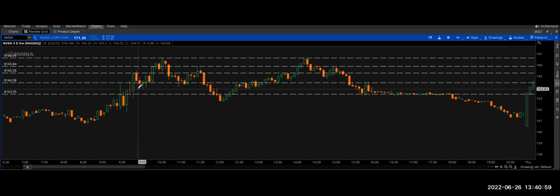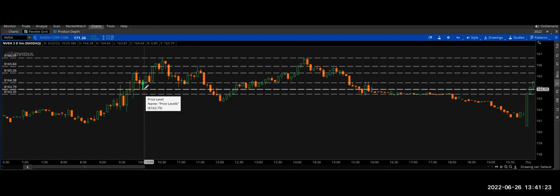This is where a lot of you might get bent out of shape. A lot of you might say, "Oh my God, if my entry point was here at 163.50, if that was a call option, right? Well, you made the big move up here, then it reversed on you." But it didn't go through. See, it was 163.79. So you're still safe, right? You would have got back to even if you would have held your position because you understood candles, you understood volatility, you understood how to map out support and resistance, right?